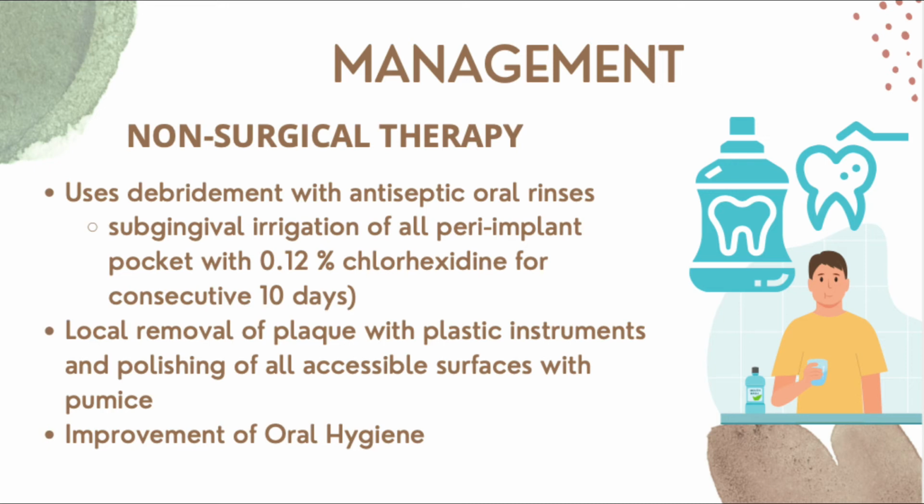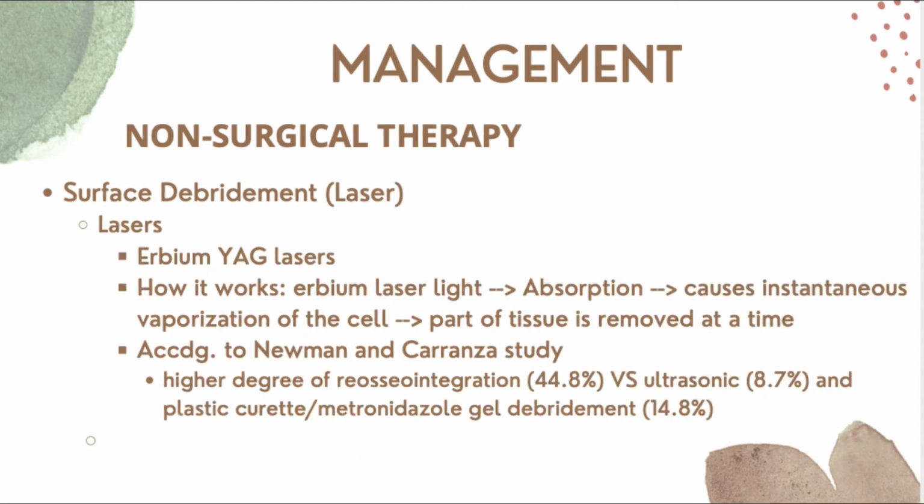Under non-surgical therapy, they usually do local removal of plaque with plastic instruments, polishing of all accessible surfaces with pumice, and improvement of oral hygiene. They also do surface debridement with the use of lasers, since a clinical study evaluated the effectiveness of laser therapy for periimplantitis, and the result indicated that laser therapy resulted in a significant reduction in bacteria counts. Among the lasers applied for surface decontamination, the erbium YAG laser is widely used by clinicians because it's considered to possess good properties for calculus removal, degranulation, and surface decontamination.